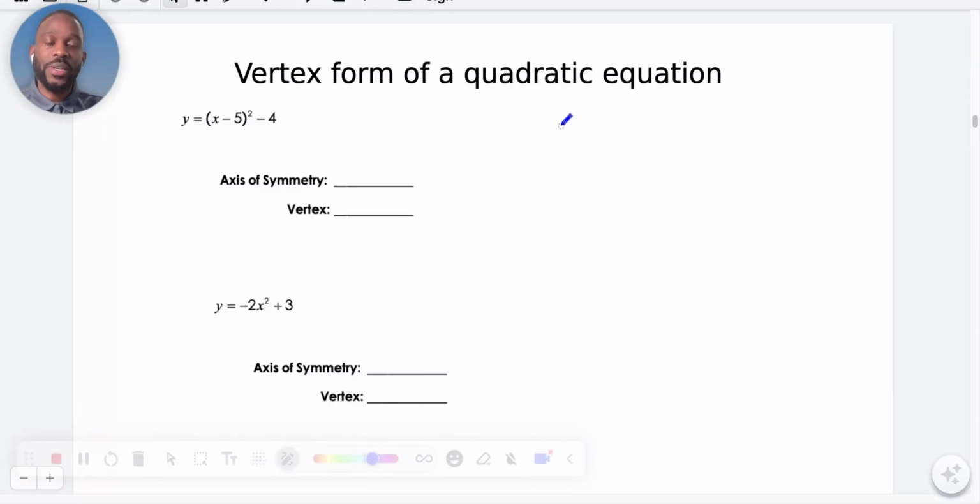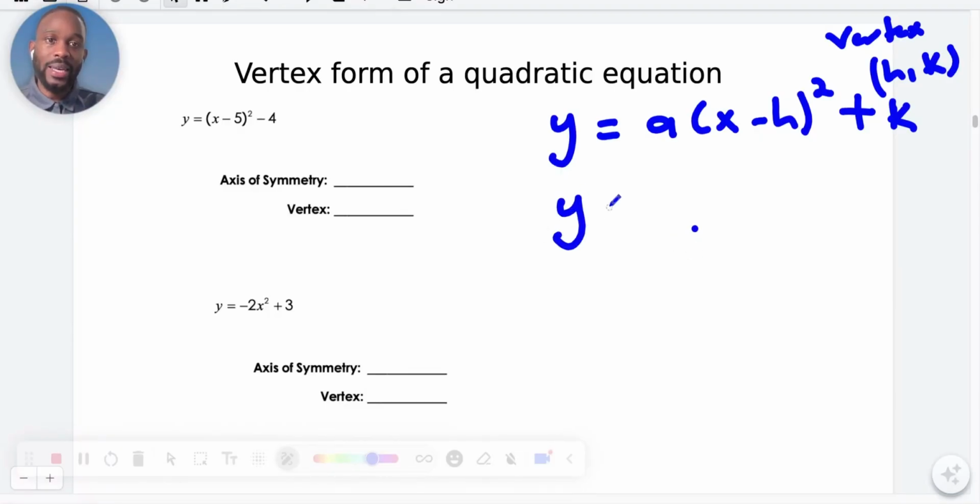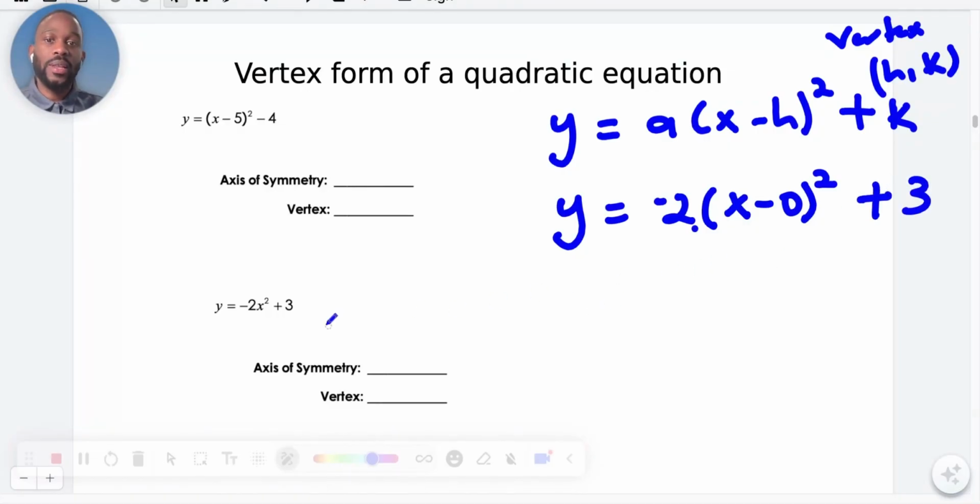I know the quadratic equation in the vertex form will be, I first write what I know, y is equal to a into x minus h squared plus k. Bear in mind that the vertex is h, k, yeah? So now I want to relate it to this equation that they've given me, y is equal to minus 2 x squared plus 3. So x squared is the same as x minus 0 squared, you know what I mean? And then plus 3. So I'm relating this equation, it's the same as this equation right there.